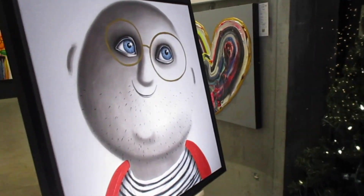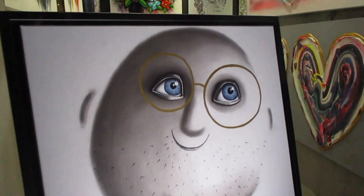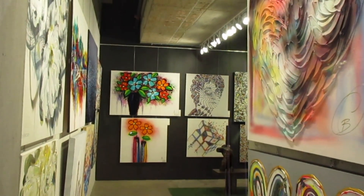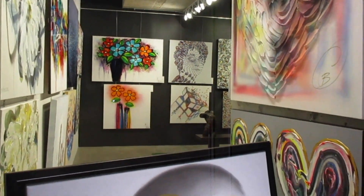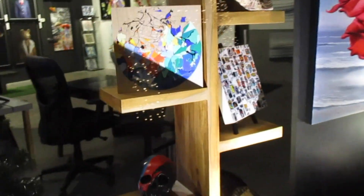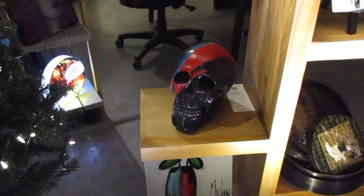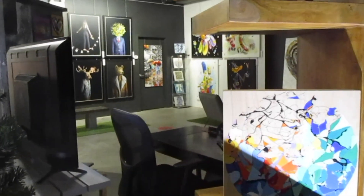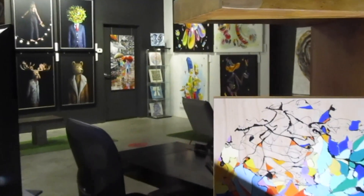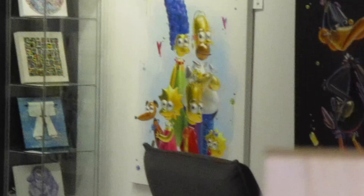Look at this cool painting! It kind of looks like you. That doesn't look like me when I'm old. Oh look at all the nice artwork in there — this is not what I'm gonna look like when I'm 44. Whoa, look at this cool skeleton painting! Oh, there's Homer Simpson! Let's zoom in — oh wow, that's so nice, look at that painting.